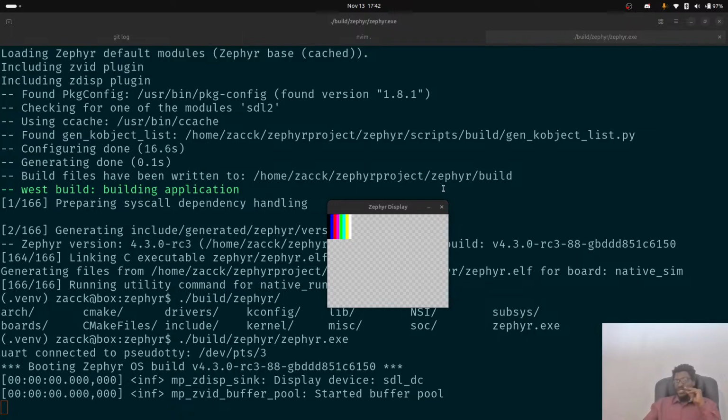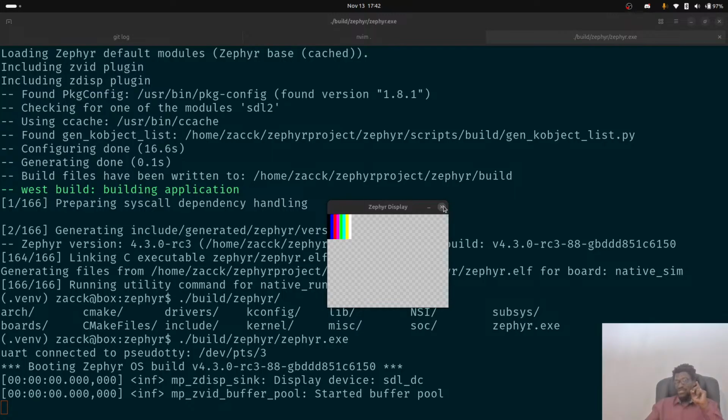Bartholomew wants me to explain what is being shown on this display. So let's go backward one step, Bartholomew, and then we come back to this so that you can see what is being shown. So first of all, let's do native sim camera. Let's do native sim video capture, Zephyr display.